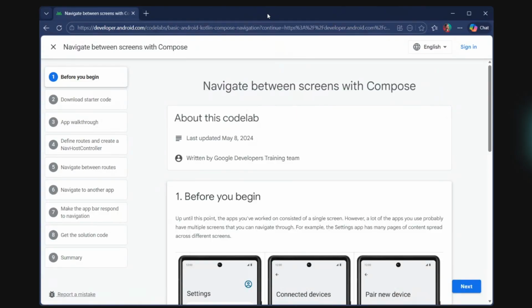So yes, this is that moving part, going from one screen to another screen in every different app. So this movement between the screens is called navigation.